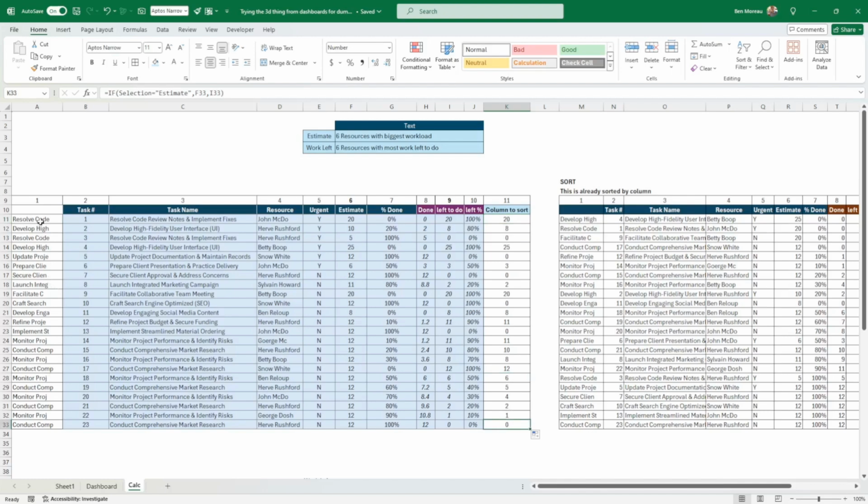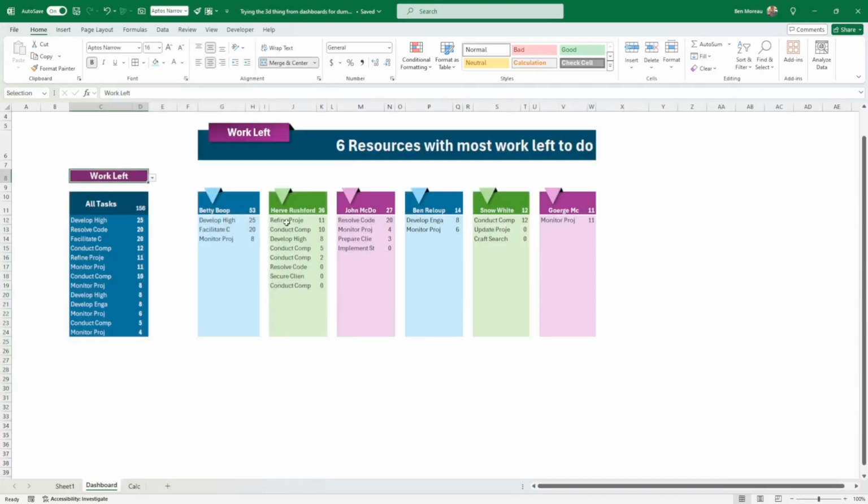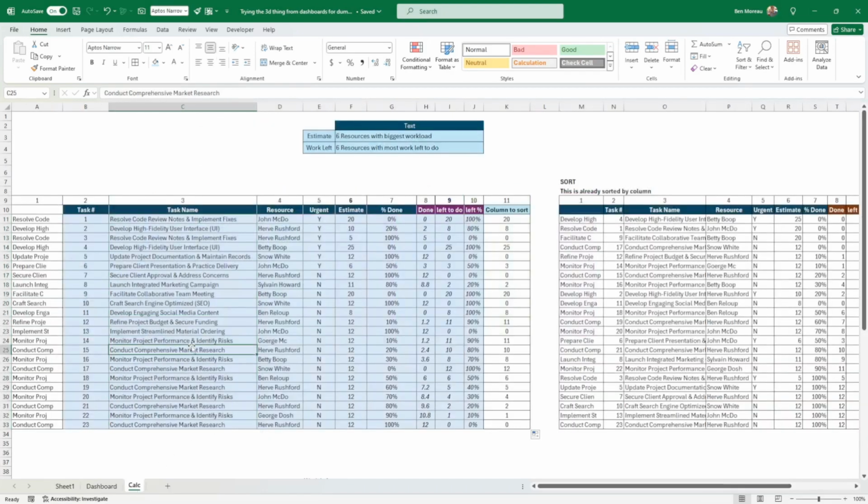Another work cell that I'm using here is I'm just selecting 12. Why not? Or I could have selected only 10 because my task names here are usually a little bit long, so I just wanted to retrieve only the left part. Doesn't always make sense here, but hopefully you'll have shortened task names and it will make more sense. But this way, I just don't have anything too long here. Okay, so those are my work fields.